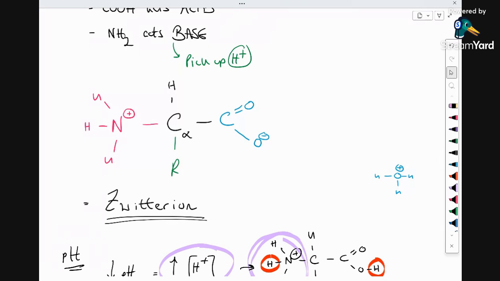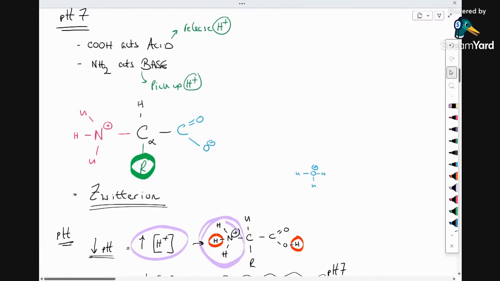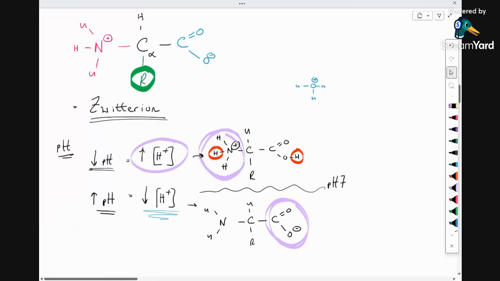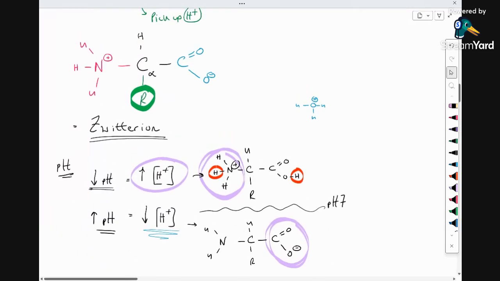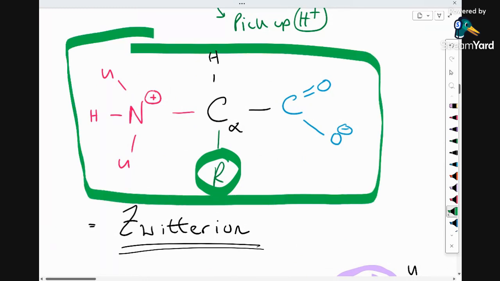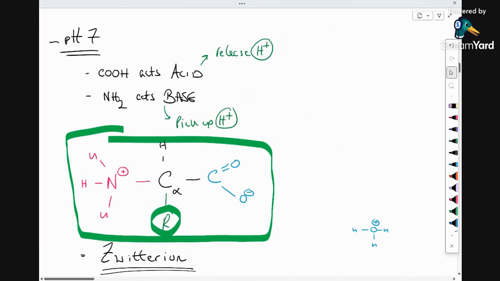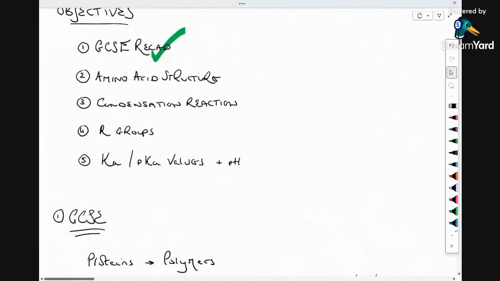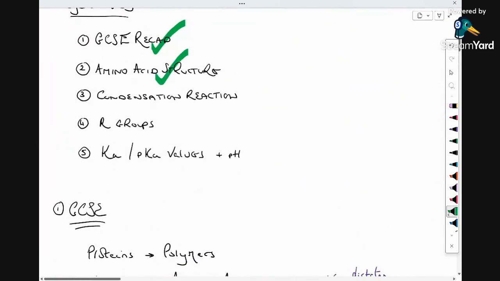So I'm going to leave that there, apart from just to say that the R group becomes important here. And I will pick that back up when we do stuff about pH and pKa values. But it's worth bearing in mind now. So that's the structure of an amino acid. That's what a Zwitter ion is. And actually, your amino acids in your cells exist absolutely in this form, the Zwitter ionic form, the doubly charged version. So that is our amino acid structure.